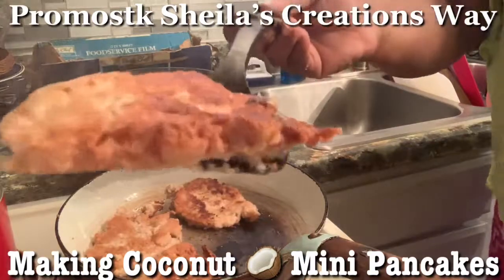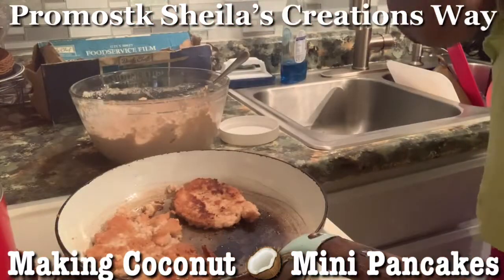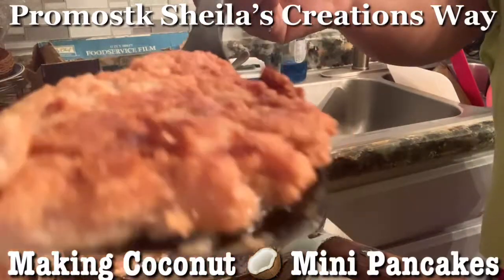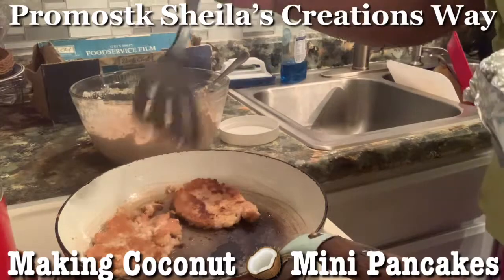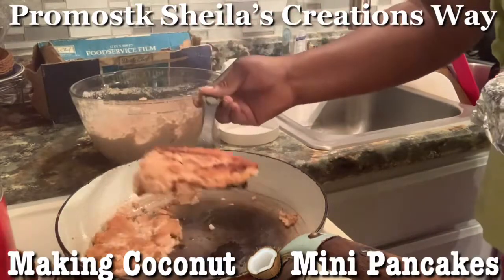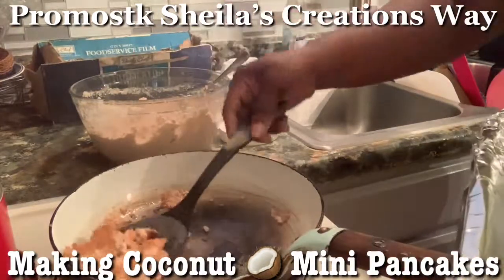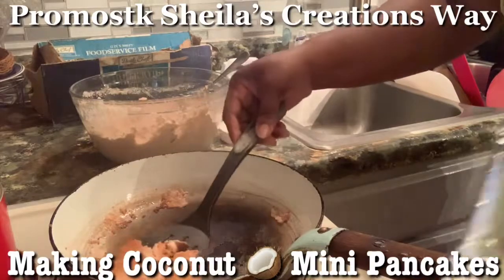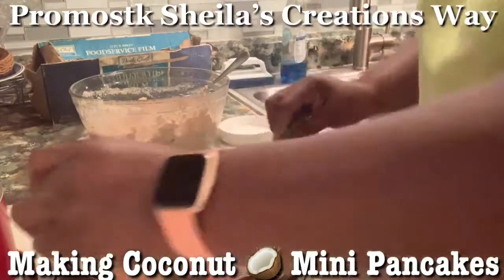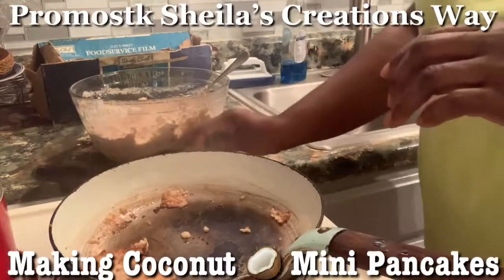Y'all see that? That one's ready. The next one. This one out. This one. I'll put that. This one right here is trying to break. You know, you can always have one that don't want to cook. Yep, that one just broke all apart. You know, you're always gonna have. That'll be my little taster.